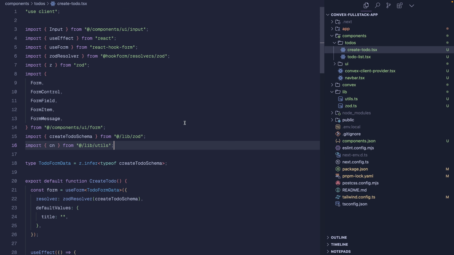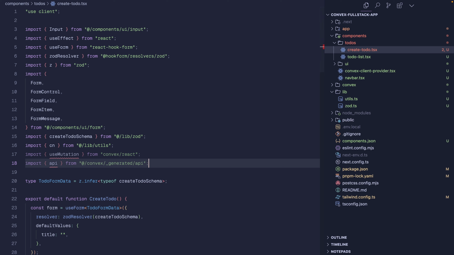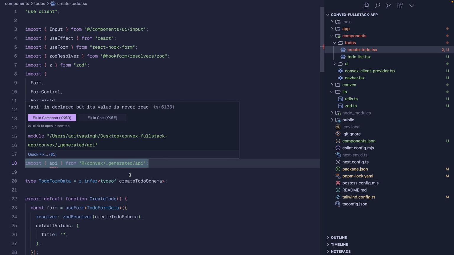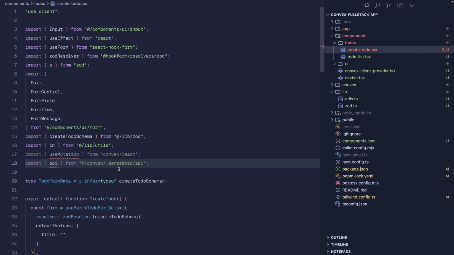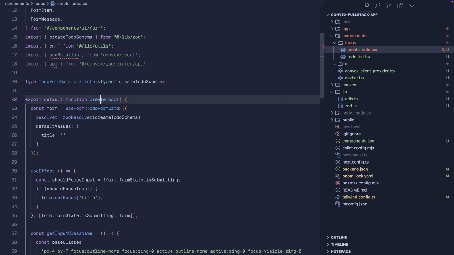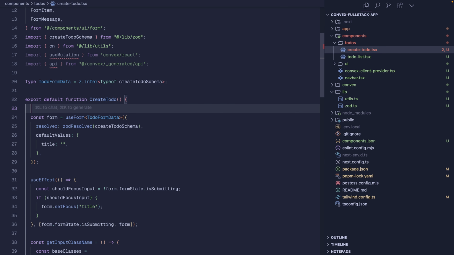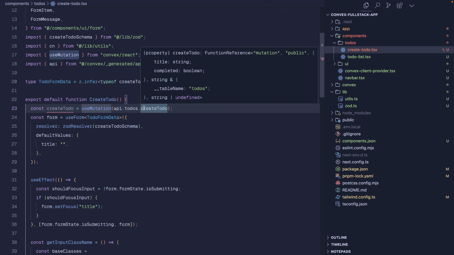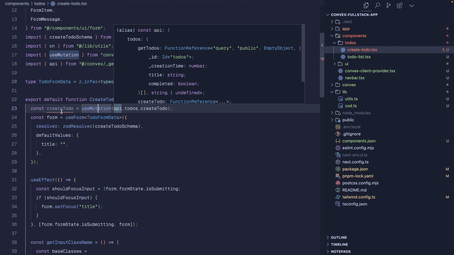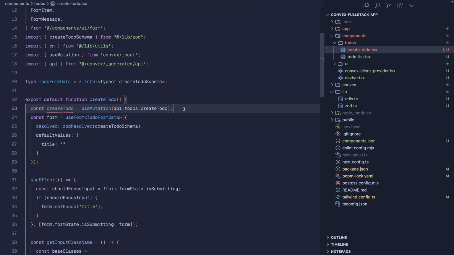Okay, let's now see the functionality related to the actual implementation for Convex, specifically createTodo. So we need to import two things, useMutation and api. I'm going to be importing useMutation from convex/react and then api from convex/_generated/api. Then within this CreateTodo function, I'm going to call this useMutation by passing my mutation that I have created. This is going to give me access to this createTodo instance.